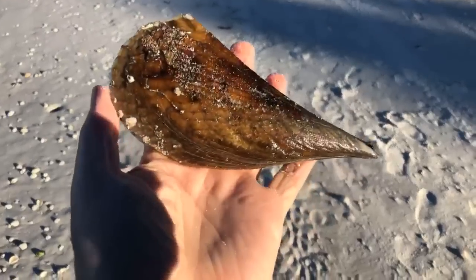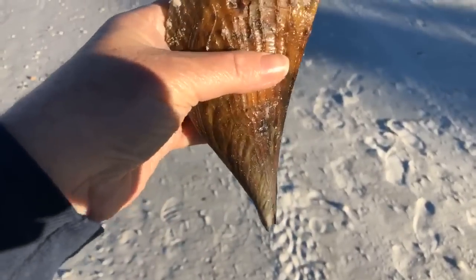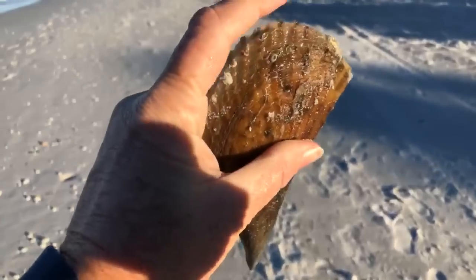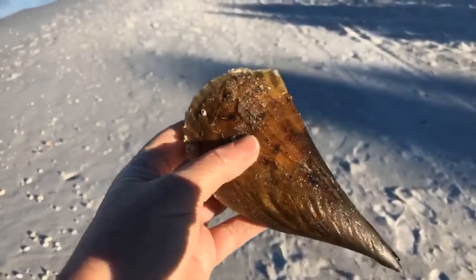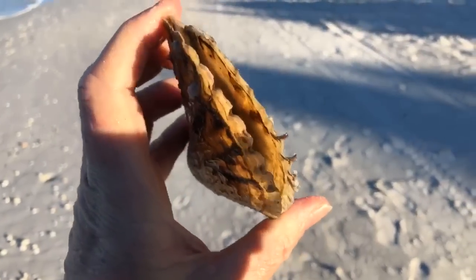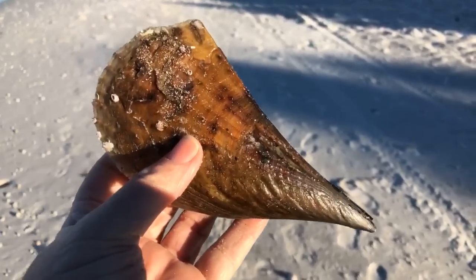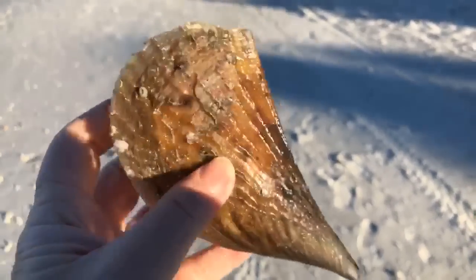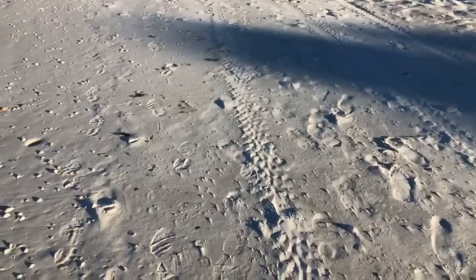I've not seen one of these here at Wiggins for a while. When they're in the water, they bury themselves in the sand up to about where my thumb is. All that's buried in the sand. And that's razor sharp, too. You wouldn't want to step on that. And there's a big scallop-like muscle inside of these things. This is a dead one. Yep, nothing in there. A pen shell. I'm sure you've seen those on the beaches. Usually they're broken because they are so thin. They're really fragile. That's a nice one. A nice whole pen shell. Very cool.